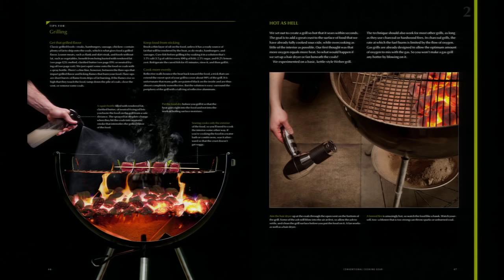Works great. And if you really want to sear something, you want the fire from hell, you take a hairdryer and you stick it up the vent of your Weber. And boy, oh boy, you can actually get it going enough that if the coals are against the side of the Weber, they'll go through. So don't do that.